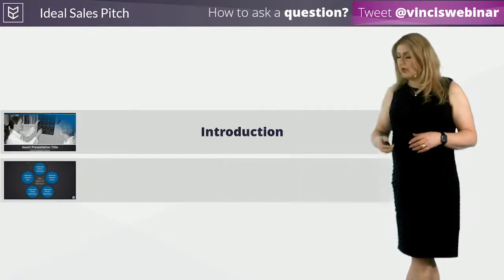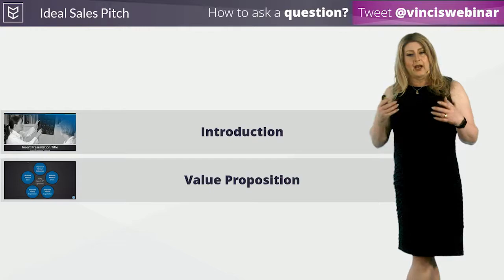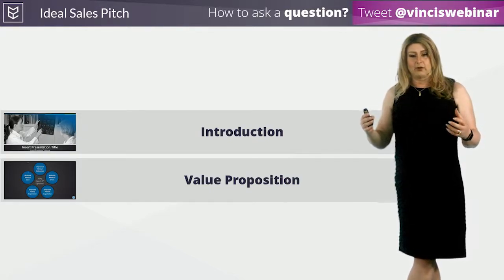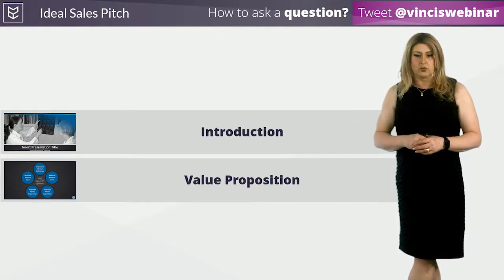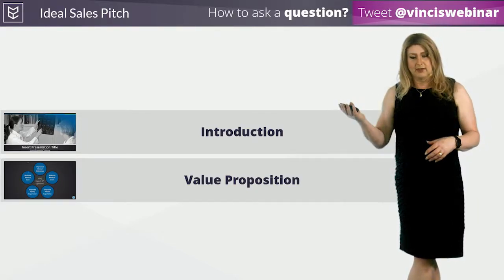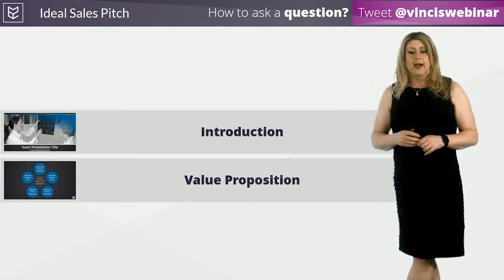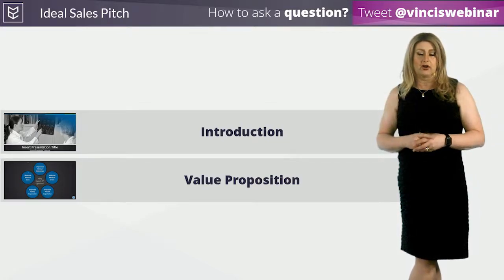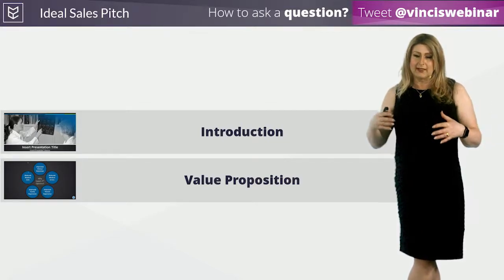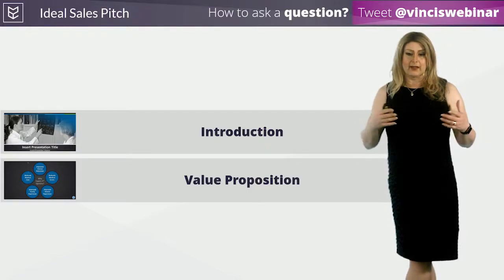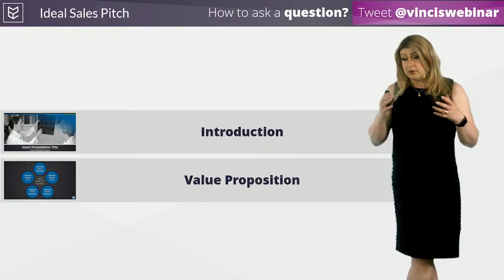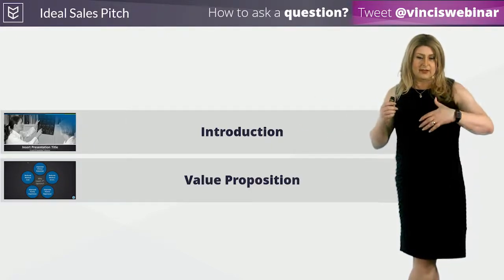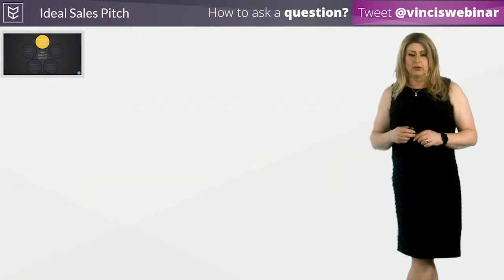That value proposition, if you've been through a process with us, has to have 5 elements to it. It's possible to narrow or collapse all of those elements down, usually to 1 or 2: we're going to save you money and increase your revenue, or whatever it is. But actually, 2 things aren't enough to persuade people. There's another webinar coming about how you persuade people, and you really need 3, 4, or 5 reasons that are compelling to get people to buy. So we predominantly pick 5 reasons for choosing us. It gives us 5 reasons for doing something, and if they don't believe them all, they can buy some of them.